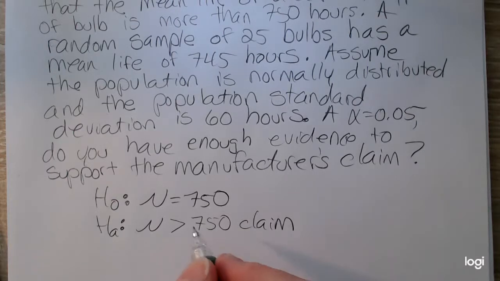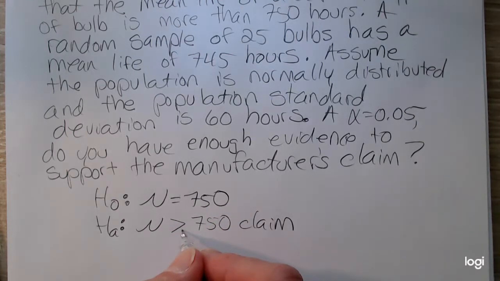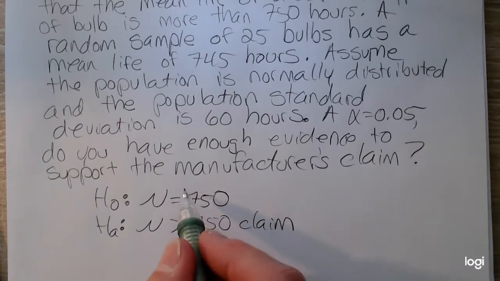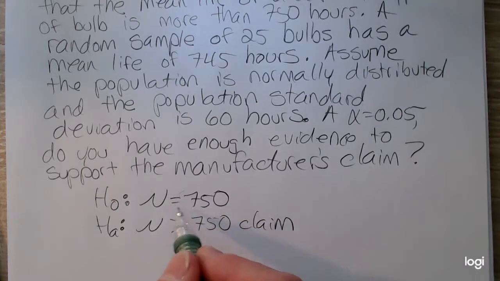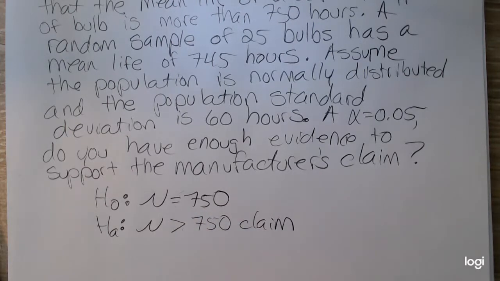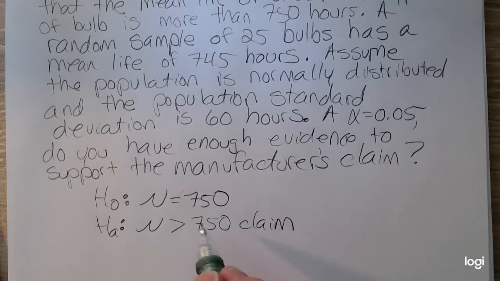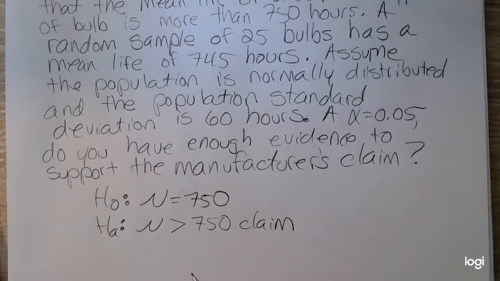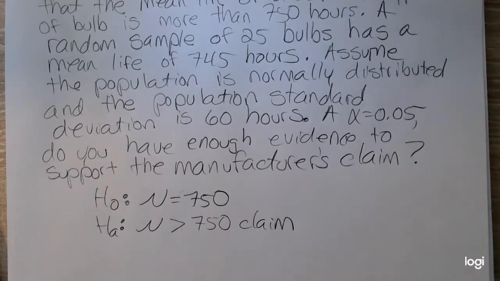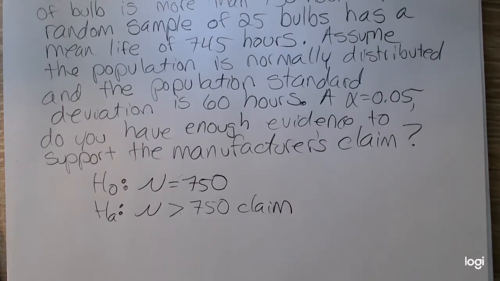Some textbooks that I use use the complete mutually exclusive case. In other words, if this is greater than, then some textbooks use less than or equal to in the null, still using the case of equality, however. This textbook, if you're taking my class currently, uses equals only in the null and has the sense of direction or inequality in the alternative. Ultimately, it doesn't matter what method. If we have less than or equal to up here, the confidence interval will give us more information about the nature of the parameter.